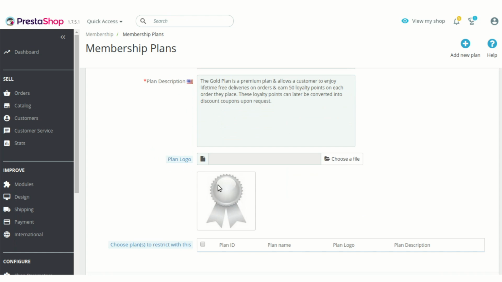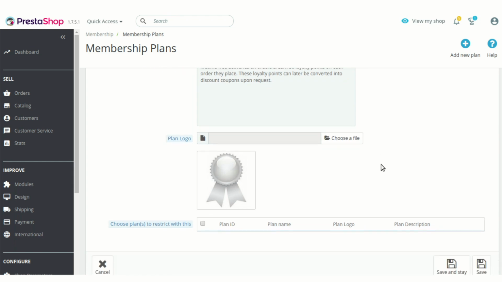A basic plan logo or the default plan logo is automatically set, which you are currently seeing on this page. Otherwise, you can choose to add a file from your own end, whatever you might like to show to your customers.